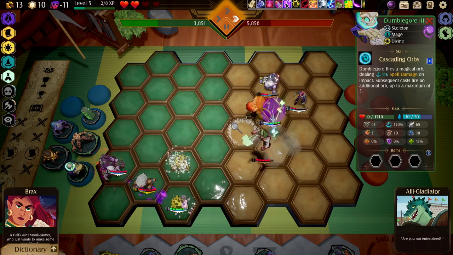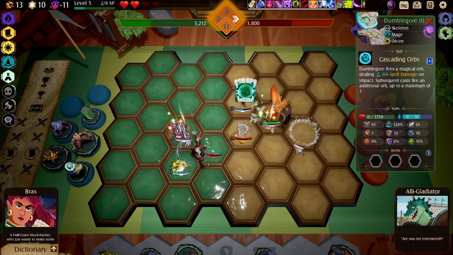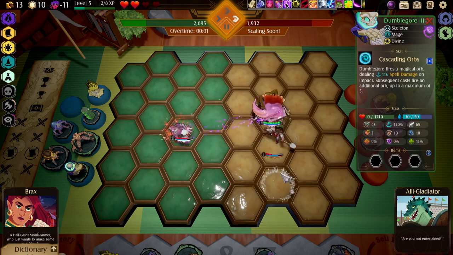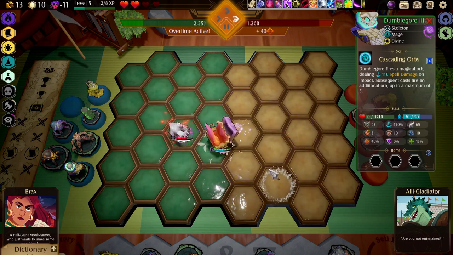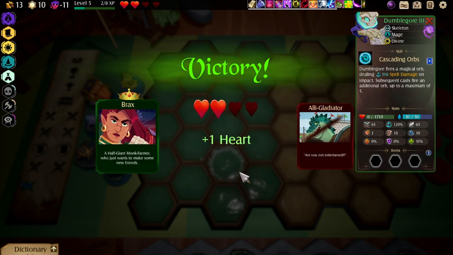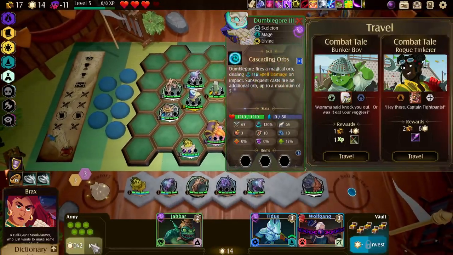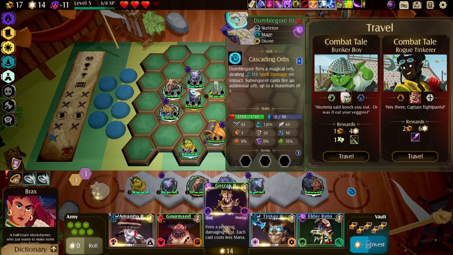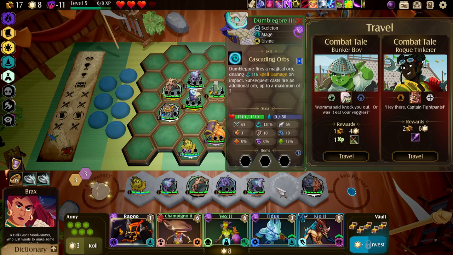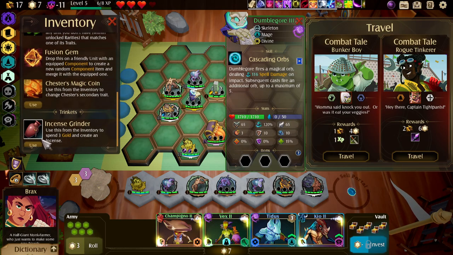Jeez, my guys are getting destroyed. Actually, you know what? See, this is what I mean. Chester is just a beast. He is just destroying. And every unit that he kills, he gets stronger. Well, that's cool. That is actually very cool. I really like this.